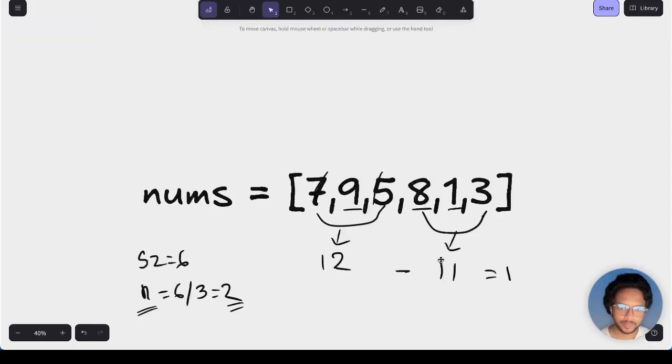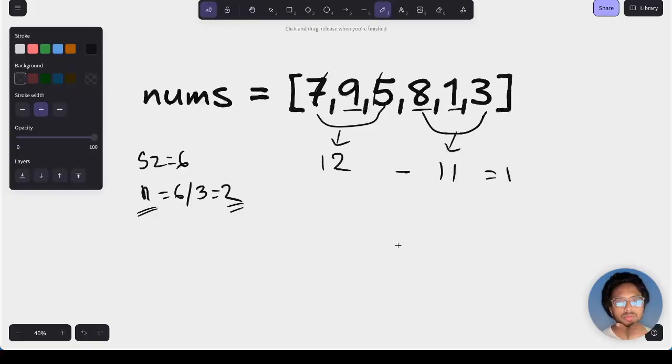Now, to solve this problem, we have to think: if from the left side we make the number as small as possible, and from the right side we make the number as large as possible, then minimum minus maximum will give the minimum value. For example, if we can make the left 0, and by deleting one value make the right maximum, for example 10, the value will be minus 10. This will be the minimum one.